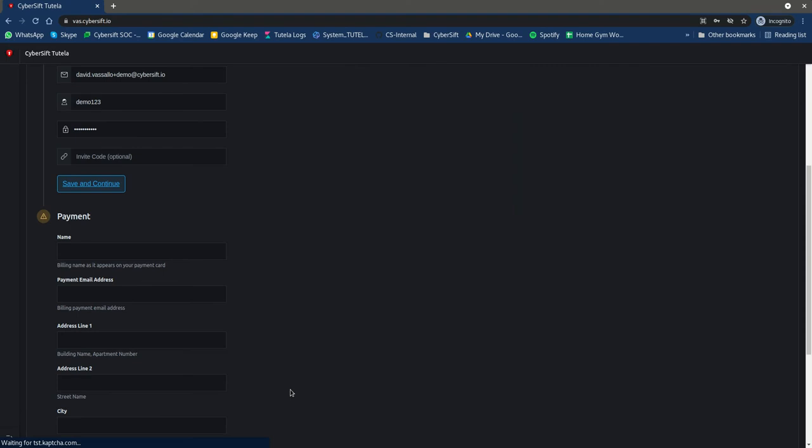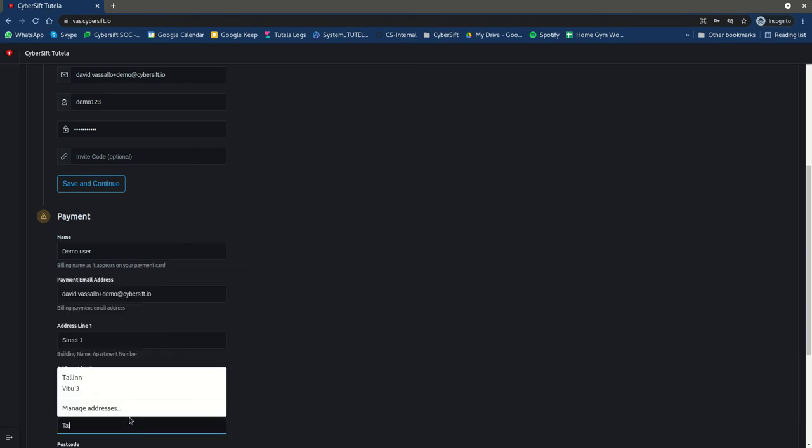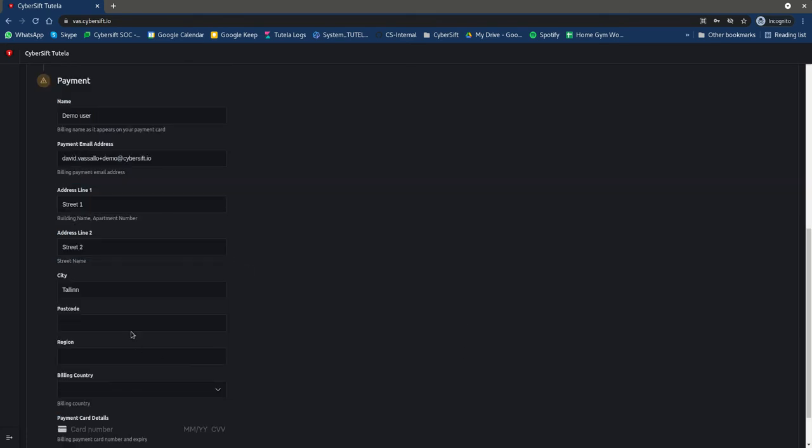Now we're going to be asked for some payment information. Let's go with demo user. This should be the same as my address, which might not be the case for you. Street 1, street 2. Let's say Tallinn, because that's where I'm based right now.